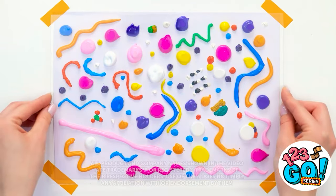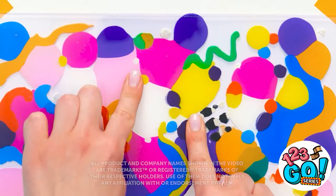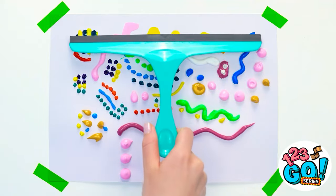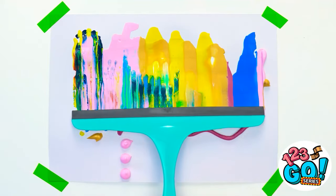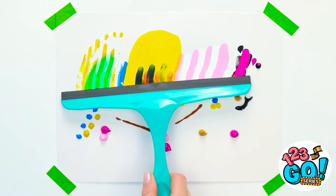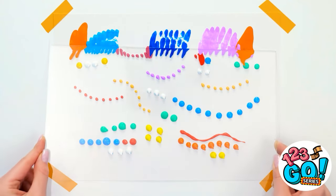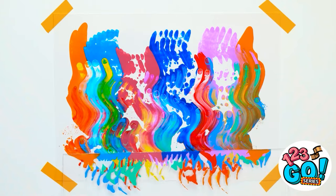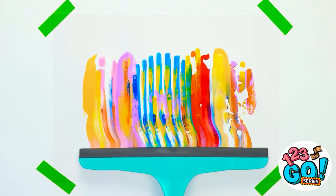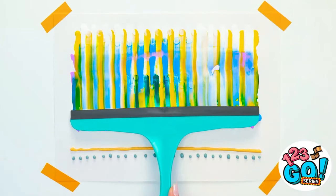Wow, this paint looks so pretty! I'm gonna press a sheet of plastic onto it — this is a great stress release! It's like a piece of modern art! I'll use this window cleaner to spread the paint across the paper — that's definitely going on my wall! How about a wave pattern? I'll use blobs of paint and run the plastic over it, moving it from side to side. There's so many possibilities, and each painting is unique! I could open a gallery — I'm gonna be rich!